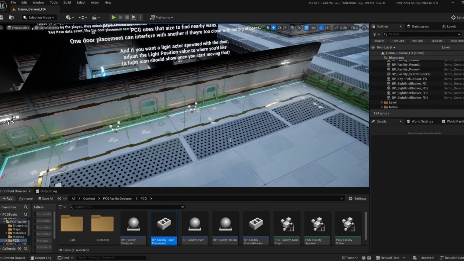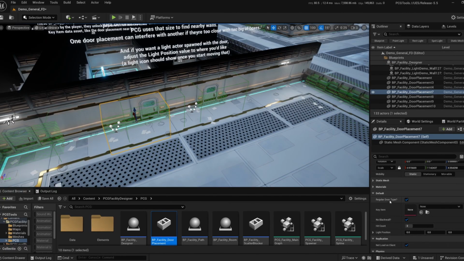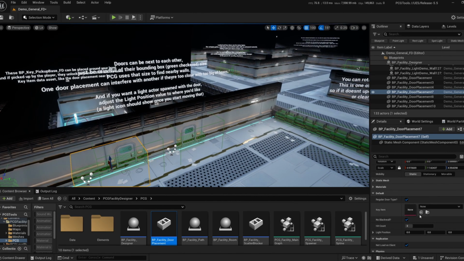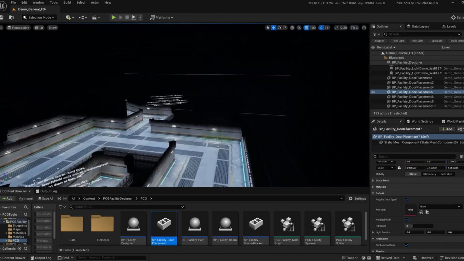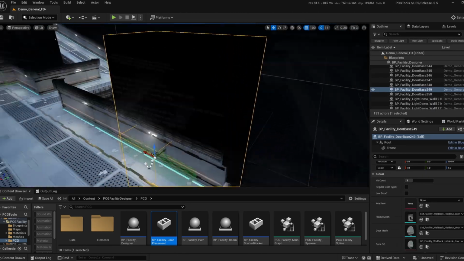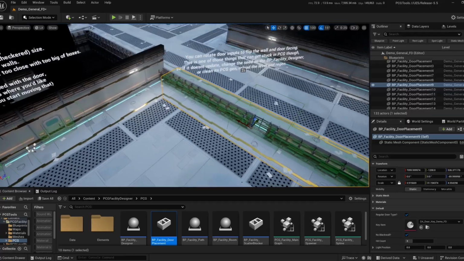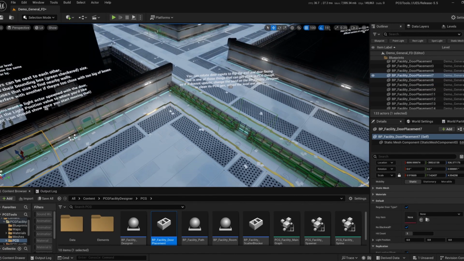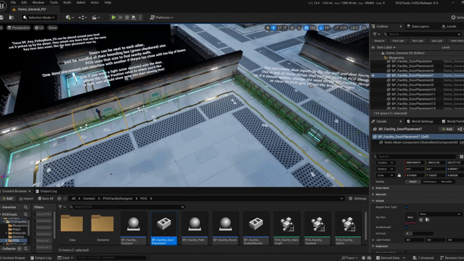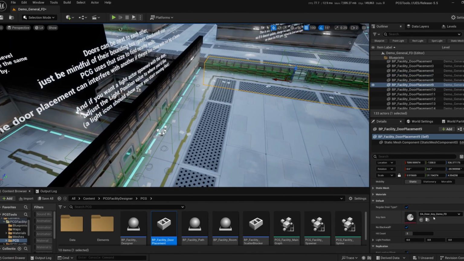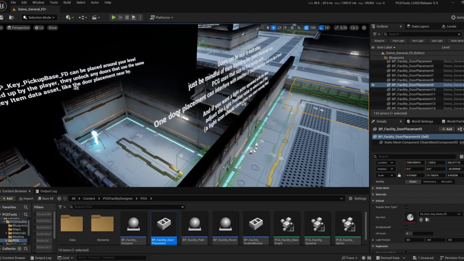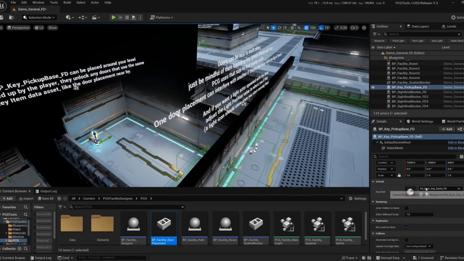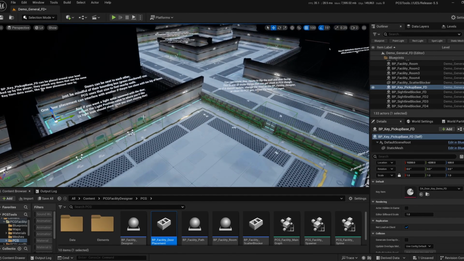But if you uncheck that first option, it'll look for the meshes you've included in the hidden section, which is great for breakable walls, but you can also just use it as kind of a secondary visual option. The other option on regular doors is a key item. You just need to assign it a data asset and have the same kind of matching data asset somewhere in the world that the player can pick up. By default, they'll just automatically unlock, but you can change the functionality however you like.